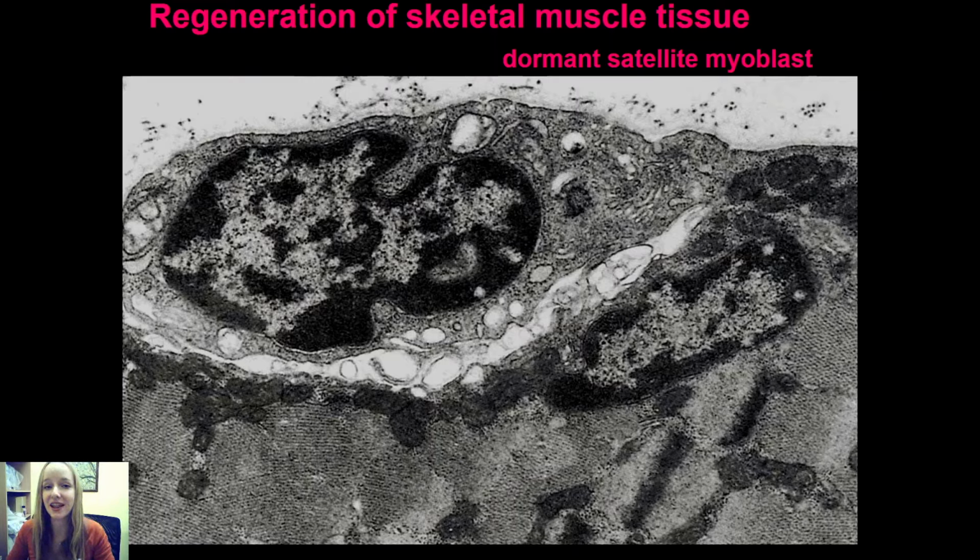Here we have pictures from electron microscope. Once again, here we have the nucleus right here. So we are somewhere in the center. This is the nucleus. It's kind of active. You can see a lot of euchromatin here. These cells are very active, so the nucleus is also active.